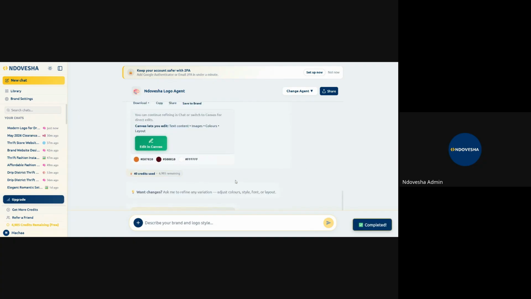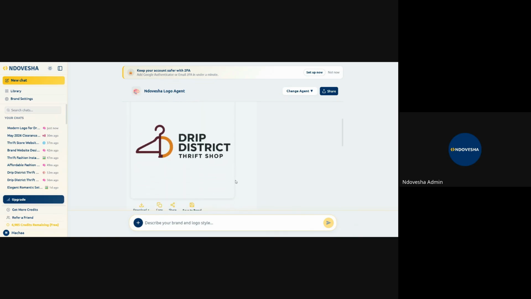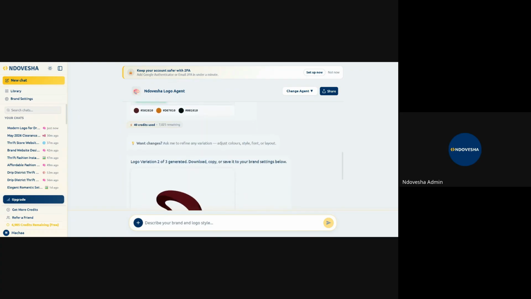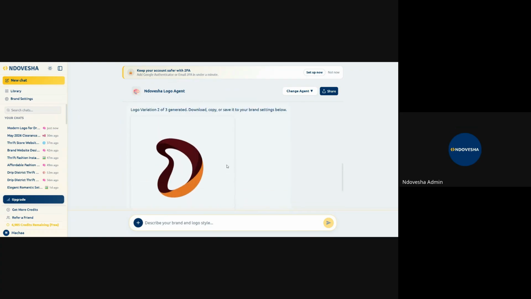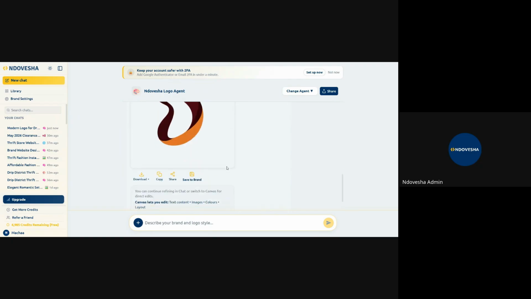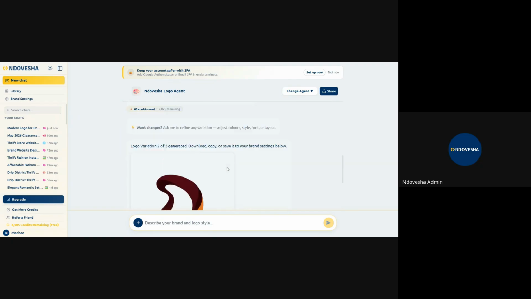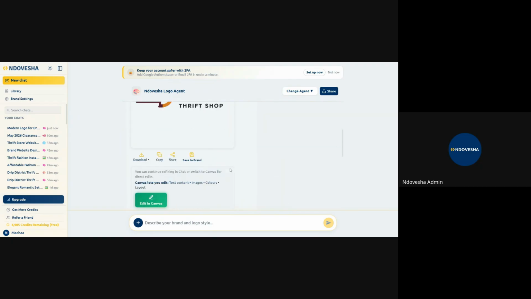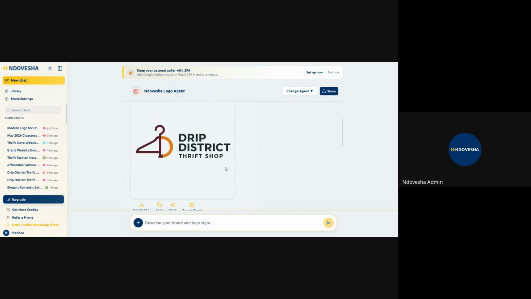It's done with the first variation. Oh, wow. This is a good one. See the second one. Thrift. I really like the first one, but let's see.